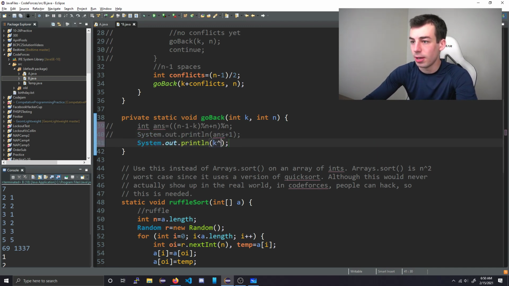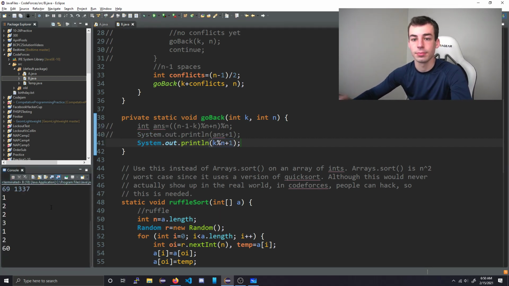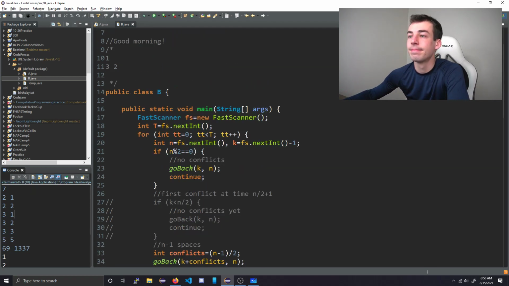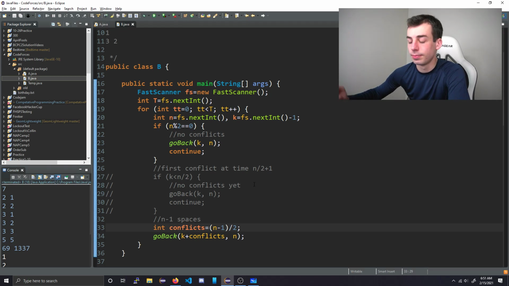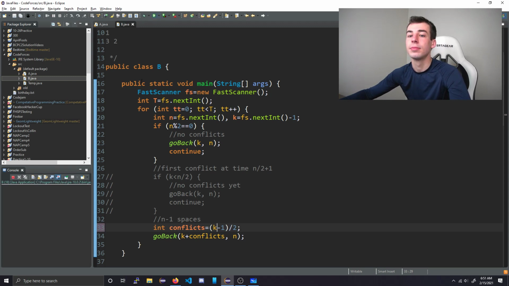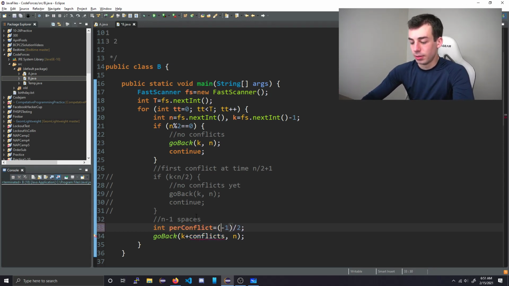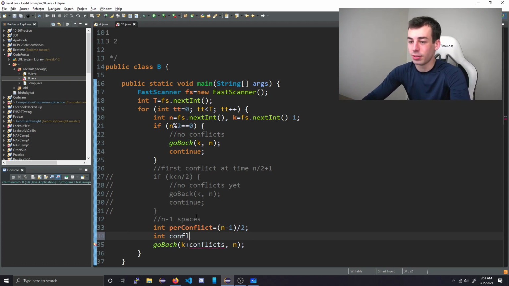This is out K mod N. That's how many per conflict, and then int actual conflicts equals K over per conflict.